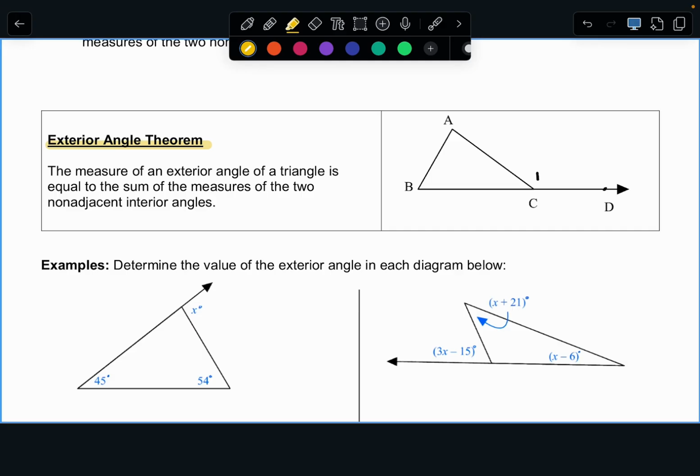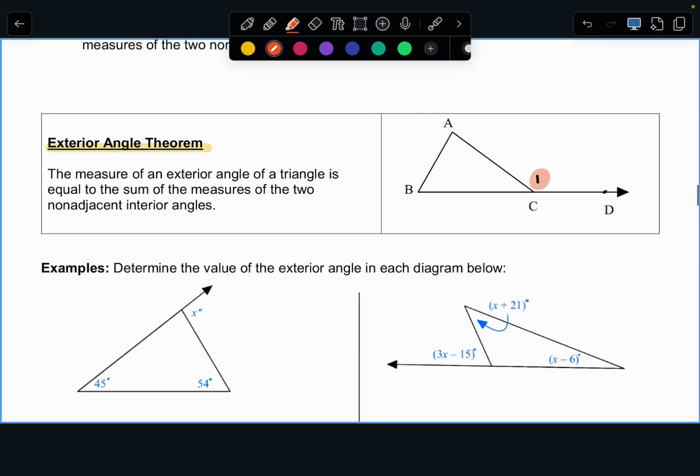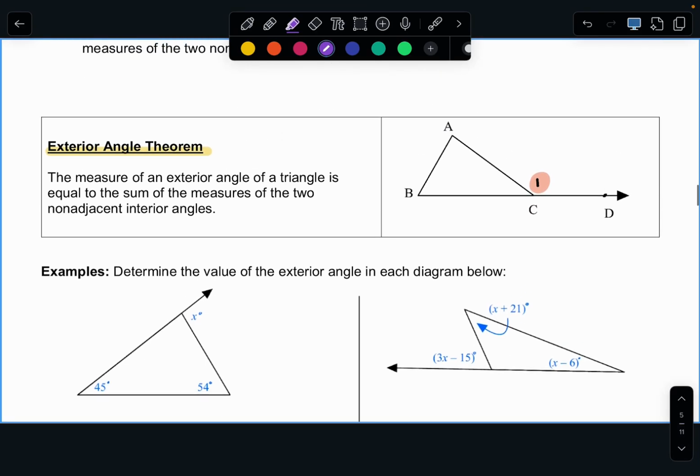It has to go on there because there's going to be 2 questions that you literally cannot solve unless you have this theorem. This theorem says that the measure of the exterior angle, so that's angle 1 here, is equal to the sum of the measures of the 2 non-adjacent interior angles. So not this one, because that's adjacent to my orange angle. So we go all the way across the triangle, and our outside angle is equal to the 2 inside angles it's not touching. Okay? So the measure of angle 1 here is equal to measure of angle A plus measure of angle B.